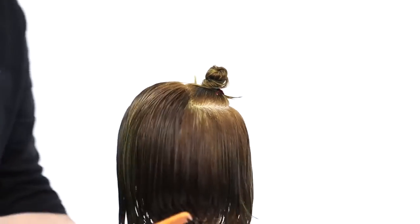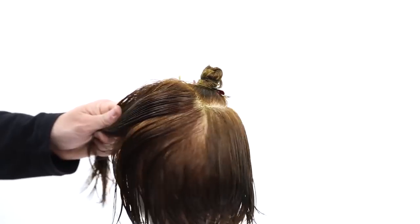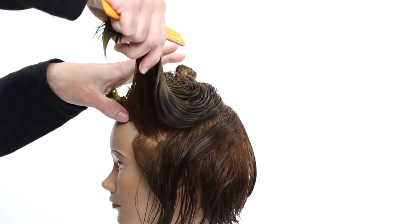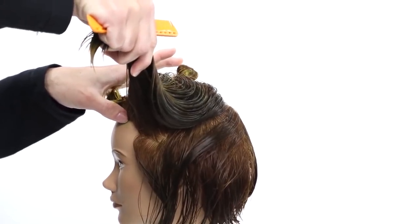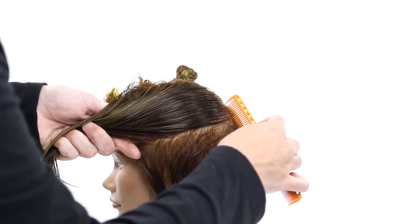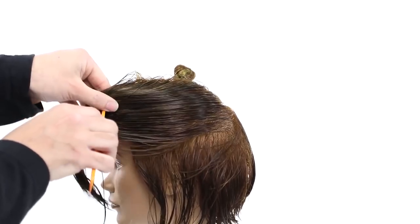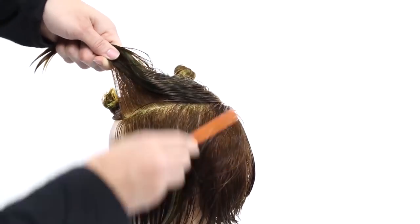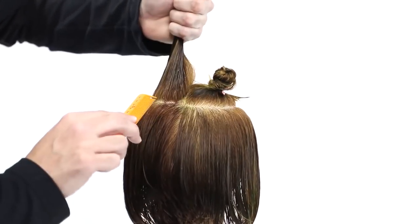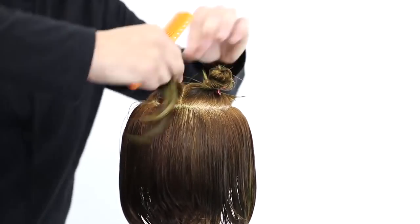And now I'm going to do the same thing, continue that line around parietal ridge. And a little tip I like to use at this point is to hold my thumb right at the corner where I want to end this parting. So I'll keep my thumb there. I comb the hair over, and then I follow from this point in the back around, and I just meet up with my thumb. And when I meet up with my thumb, I know that my line is exactly where I want it. Turn the head, clean this line up a little bit in the back. And I'll twist it away and clip it.